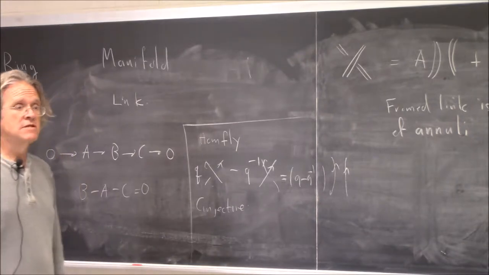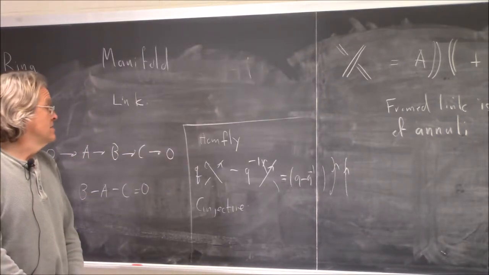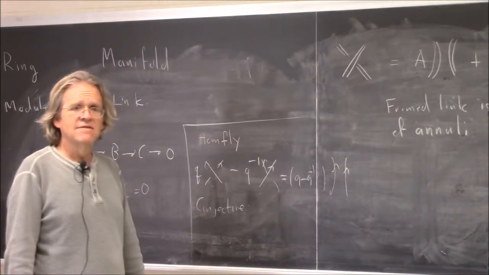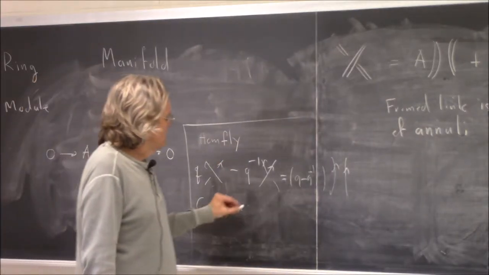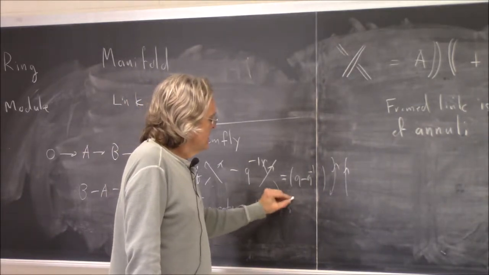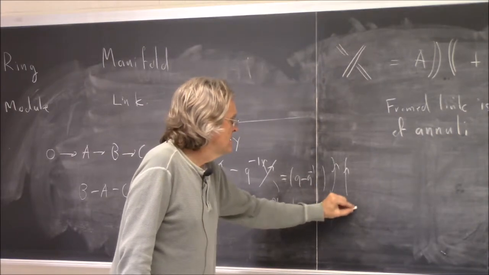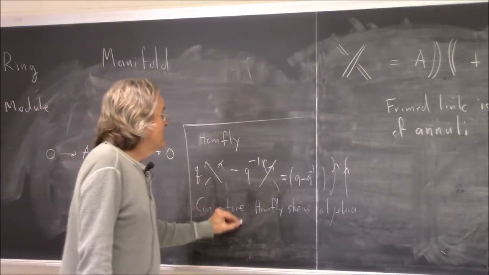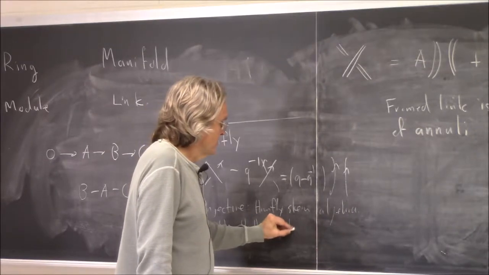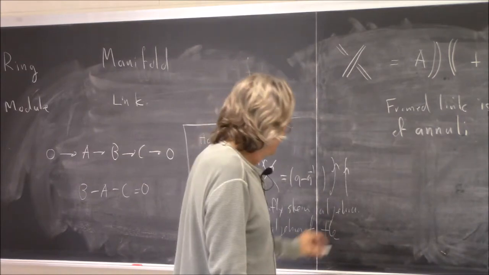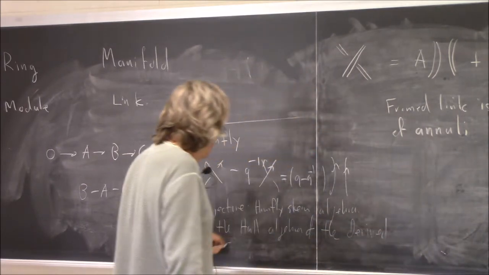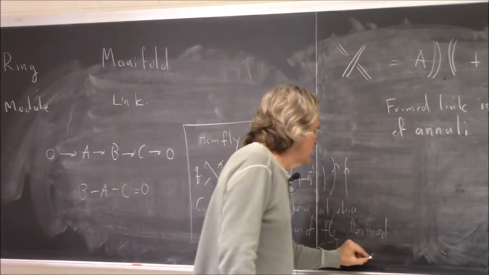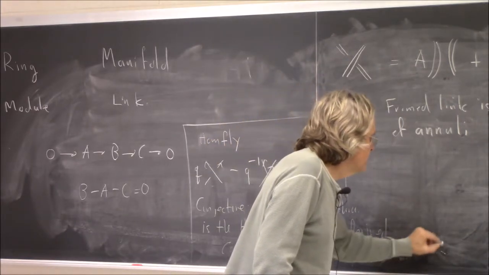So you take a cylinder over a surface, and you take all the oriented links, including the empty link, as a basis, and then you mod out by this skein relation, and then there's another skein relation that keeps track of when you have a trivial component. And the conjecture is that the HOMFLY skein algebra, once again it's a graded thing because of the q's, is probably the Hall algebra of the derived category of the Fukaya algebra of the underlying surface.